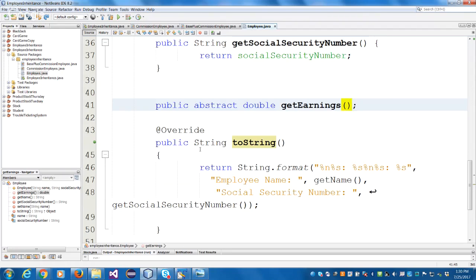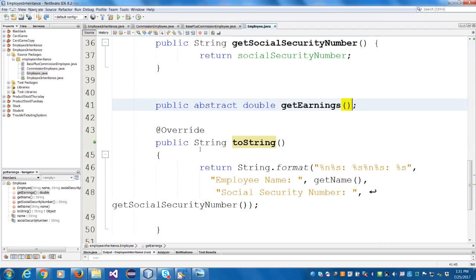So therefore I've said leave it. It makes no sense implementing it here because it doesn't have one concrete definition that will work for everybody. So I leave it empty, but I make a rule. The rule is this. How have I made the rule? Any class that extends from this class has to override it. Has to. So rule is made. Nobody can forget it. If you forget, then that's not a concrete class. That's again an abstract class. So my employee class is ready.